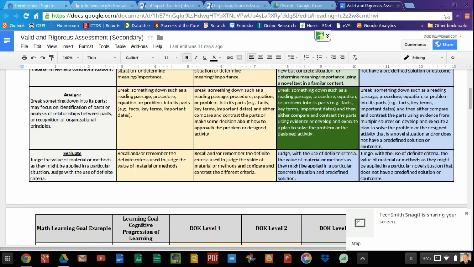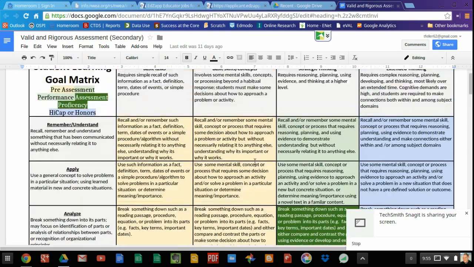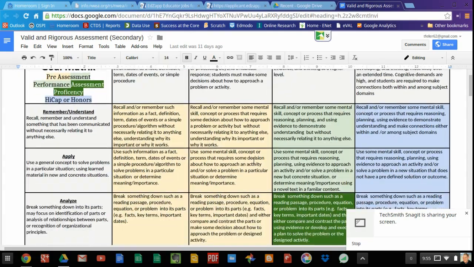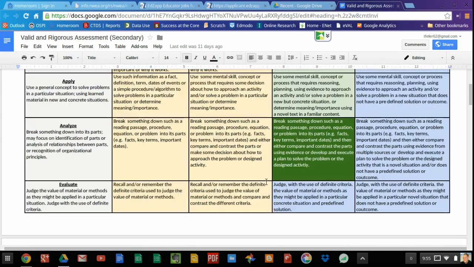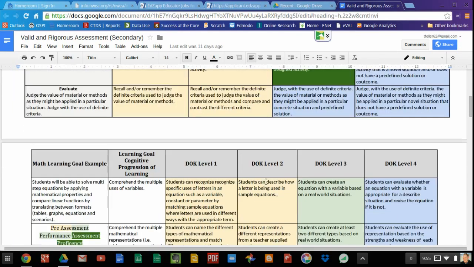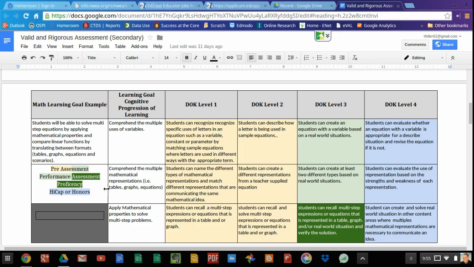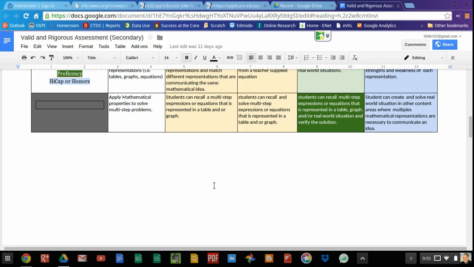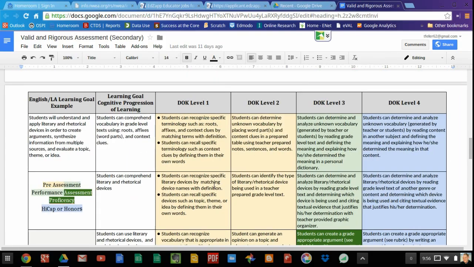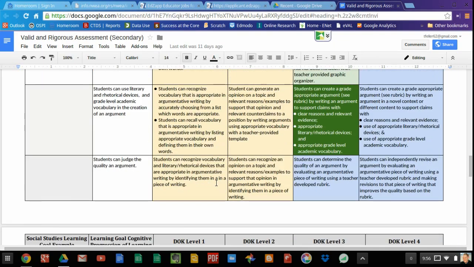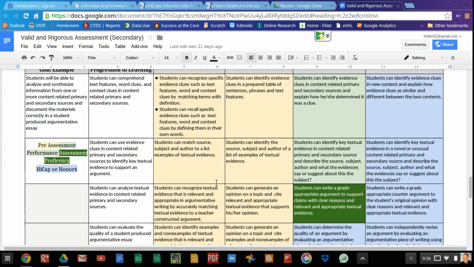Okay, Caroline, I'm going to show you this document. In this document, I have an overall view of the learning matrix, which shows you the pink, the blue, the green, and the blue. Okay, and so I have an example. That's the overall one. This is a math example with a learning goal, and then here is the assessment. Then I have an ELA one, a social studies one, and a science one.